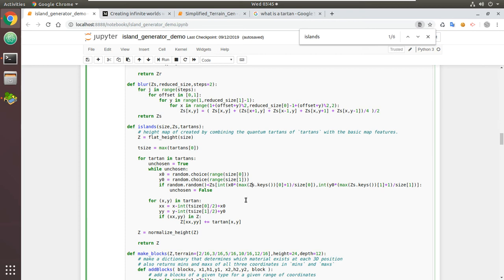Okay, so it chooses a location that is valid, I guess. And then for XY in tartan, what is this doing?